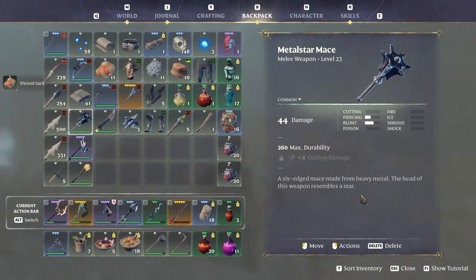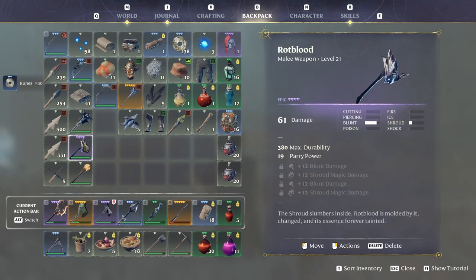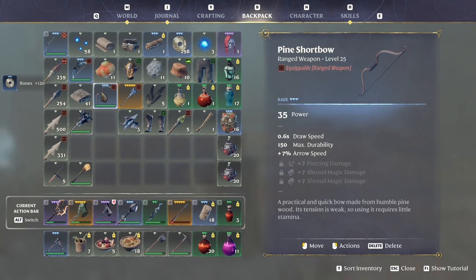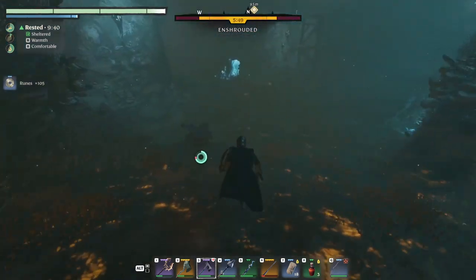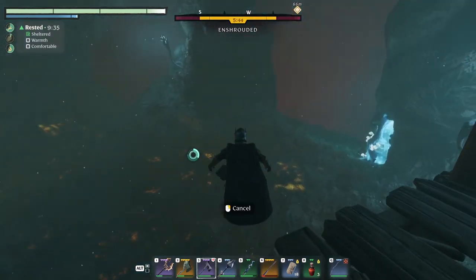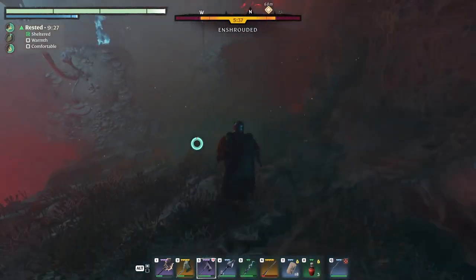Let's see if it's good. Oh, 41. Well, this guy, 61. No, it's not good. Salvage, please. Got a better one back home. Perfect. That one will keep it. Let's actually up top. I'm enshrouded as well. I thought that I would not be enshrouded up top, but no, it's gonna be the same stuff.